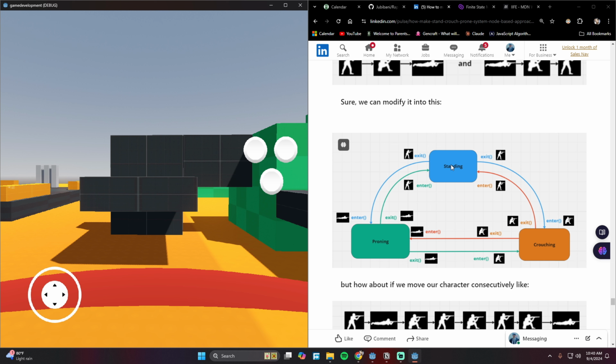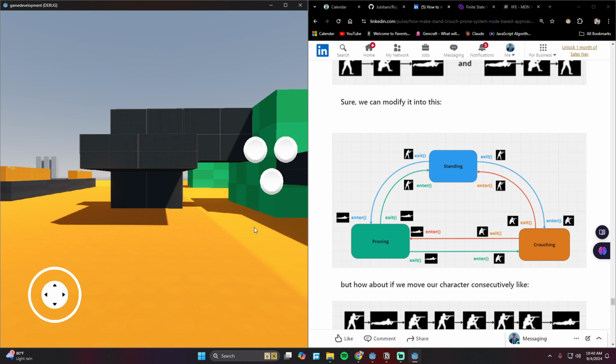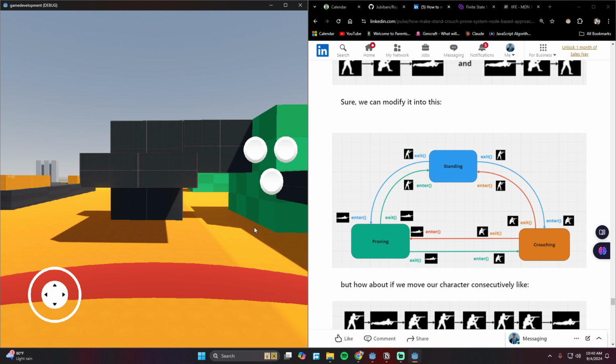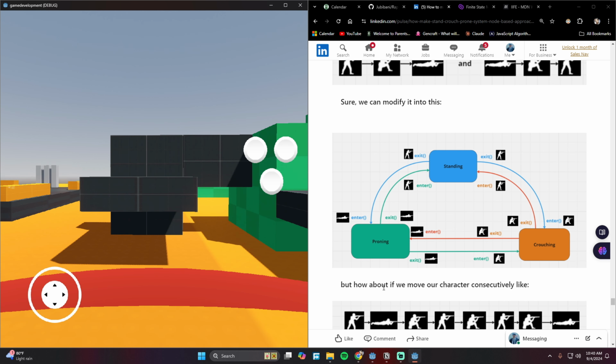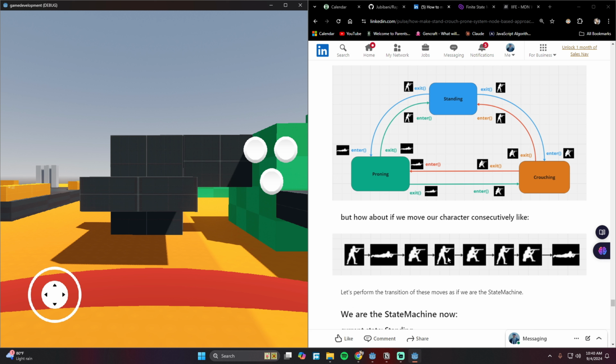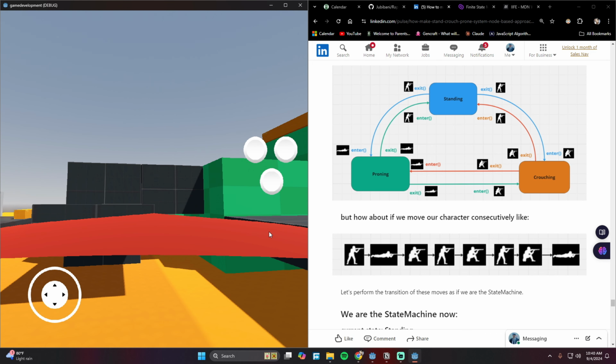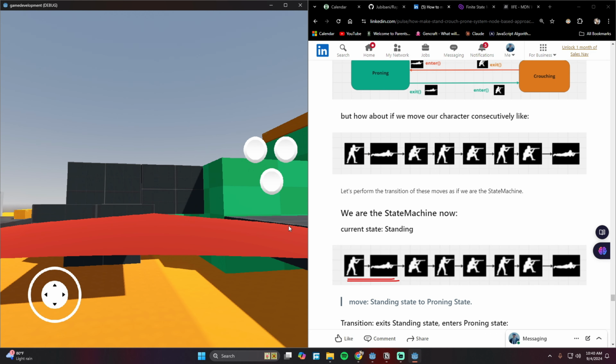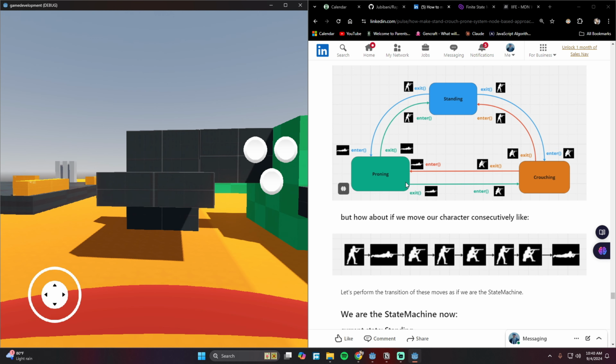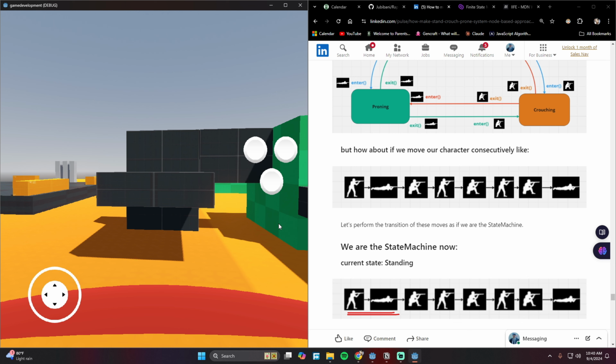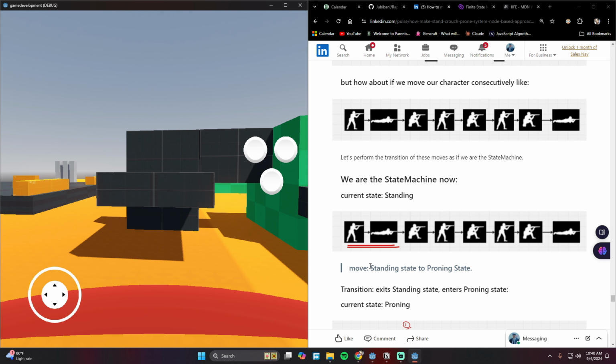So we can stand, prone, crouch, and crouch to stand. But how about if we move our character consecutively like this? There would be a problem. But for now, let's act as the state machine, following this.